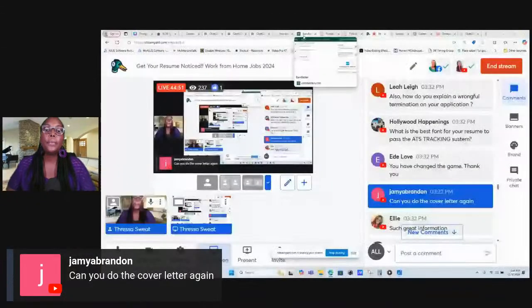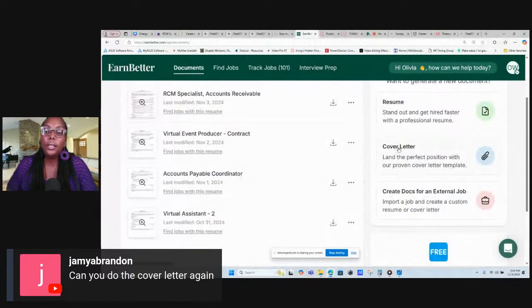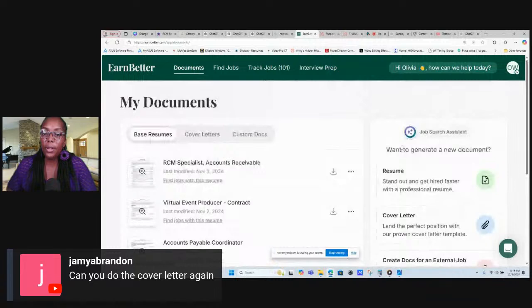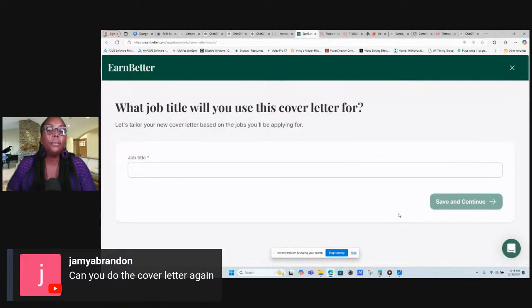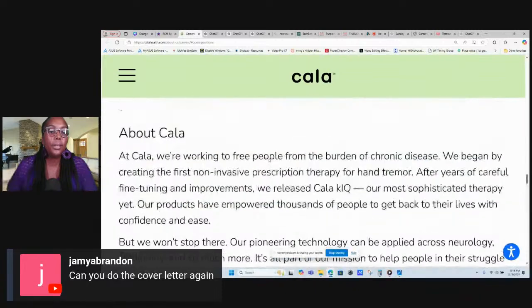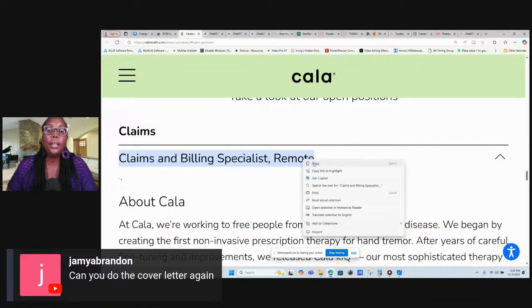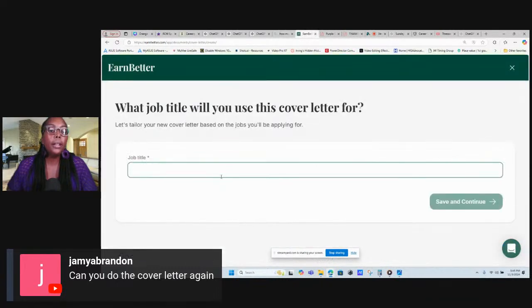Okay. So in order to do a cover letter, you're going to go right here, where you're going to see where it says resume, cover letter. You're going to go into cover letter. And then whatever job you're applying for, if I go to a different job right here, if I go to this one here, I can copy and paste this title right here, and I can go into EarnBetter.